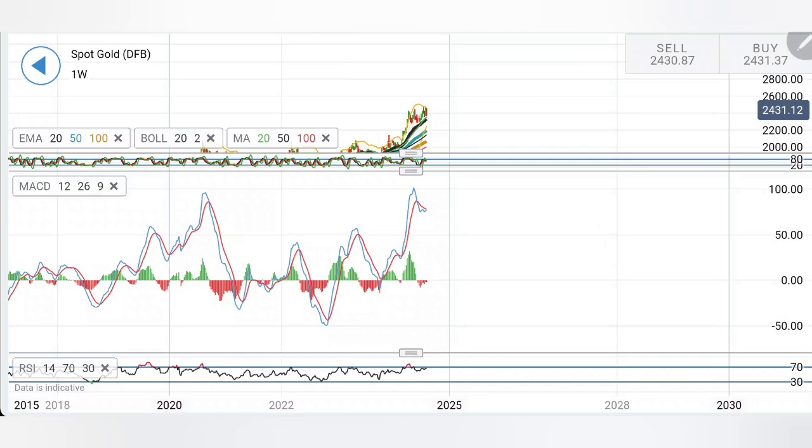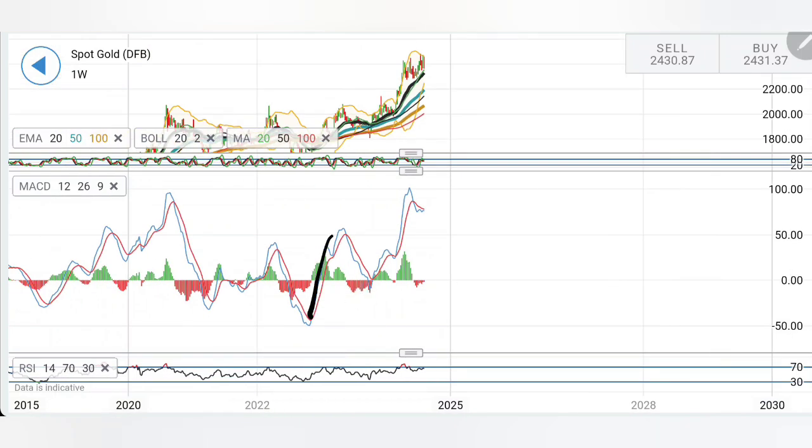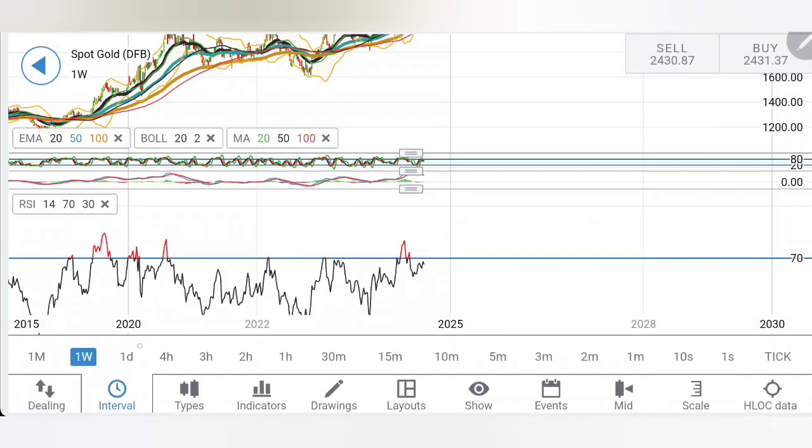What is happening here? See, if you look at the formation after the crossover on the sell side, it is just convergent. It has not yet crossed over, and thus it suggests that it has scope to continue on the downside. Now see, first wave here, second wave initiated, and in the near future, for the next few weeks, or you can say 2 to 3 months, we can see a modest bearishness in gold, or else a sideways movement. So it has to come down a bit. Definitely it is an extremely overbought zone. RSI is also near the top.